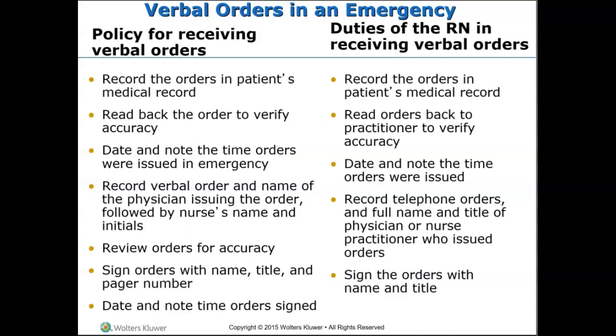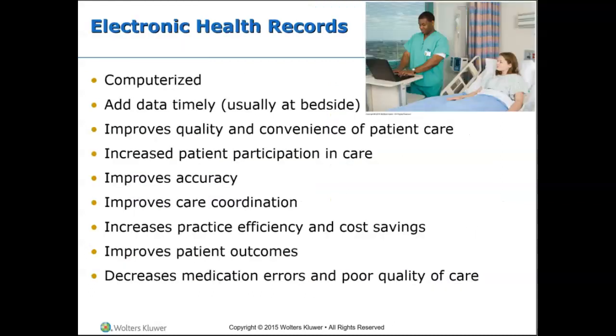Enter the date, time, the order, then write the big T dot big O dot for telephone order, the prescriber's name, and then your name and title. The physician is required to come in and sign off on the order within 24 hours of receiving the order, or they just log in electronically and sign it. But it has to be signed within 24 hours of the order being given.